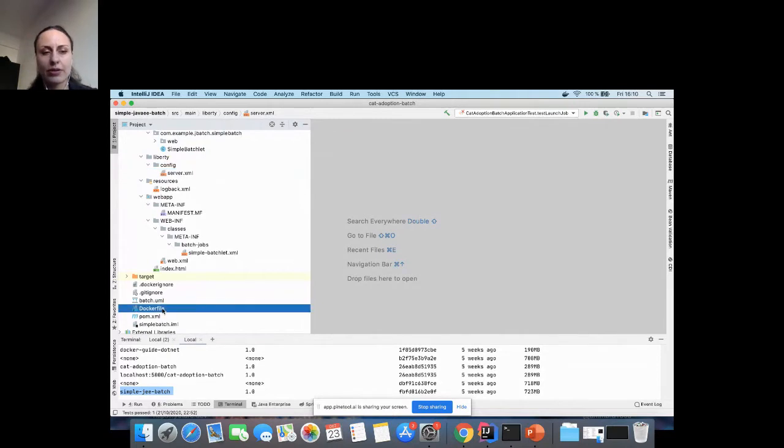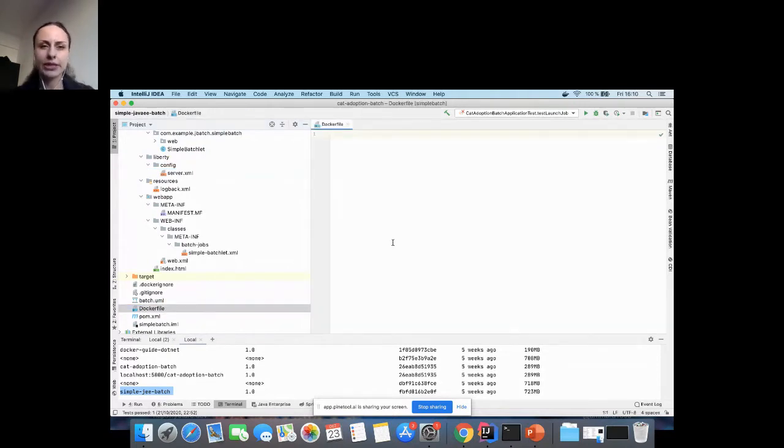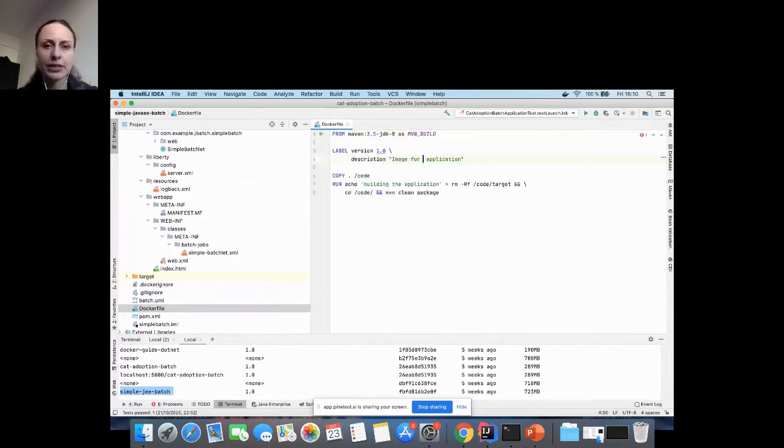So I would need to create a Dockerfile. Now, luckily, I don't have any dependency on a database or any other third party. So I'm just running on my own for this simple batch app. Making a Dockerfile for a simple app like this one would be like creating a FROM, because I'm using Maven to build my app. I'm going to use the Maven image for JDK 8, and I'm going to say simple batch application. And as I would have done it as a developer, I would have just said mvn clean package, and that's it. But right now, I'm instructing Docker to do that for me.